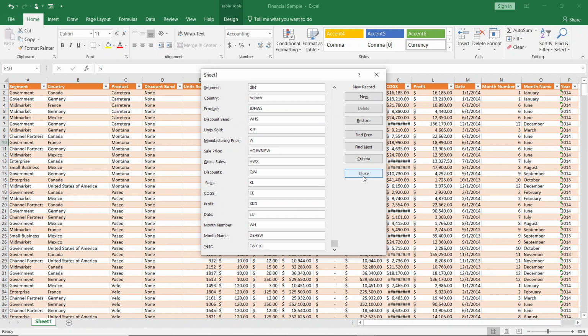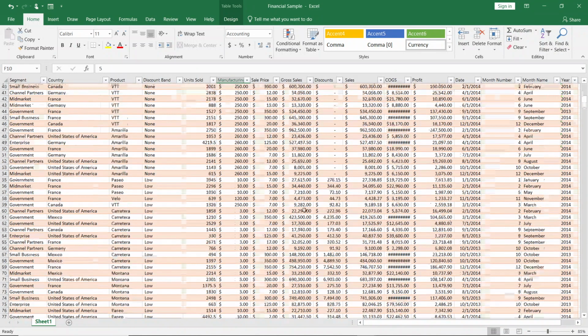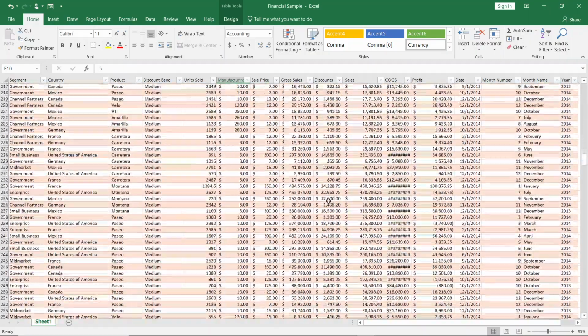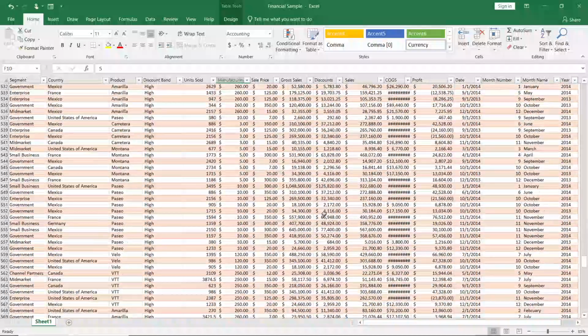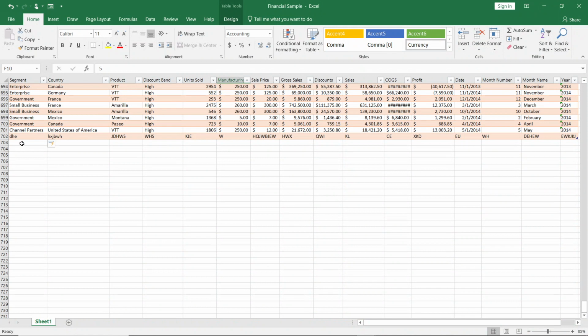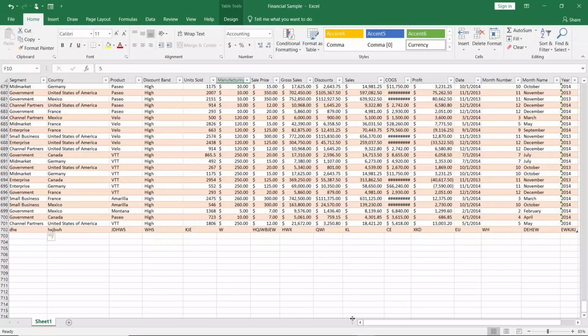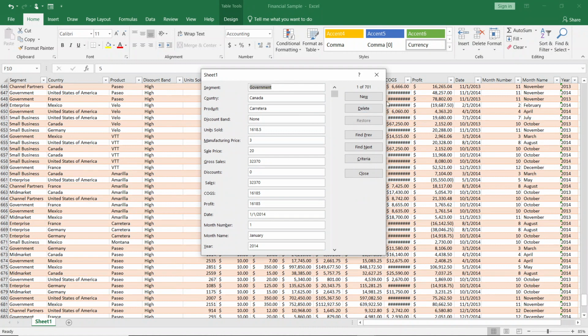Once I click on close, you'll see that it's going to be added. So we're going to check if that was added. Scroll all the way down to the bottom. Oh yeah, I can see it was added. So ta-da, it was added. That's pretty awesome. So if I want to check the form again, I'm just going to click on form here, and I'm back into my form.